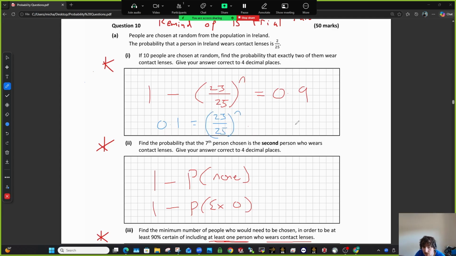So using logs here, the power goes on its own when you use logs. That's the whole point of logs. Who's the base here? The base of 23 over 25 stays as the base. And then that leaves room for the other guy, the 0.1. So we work this out here. So n is supposed to be log base 23 over 25.